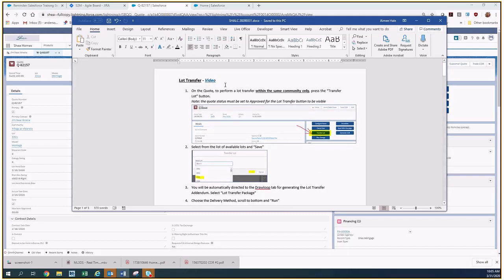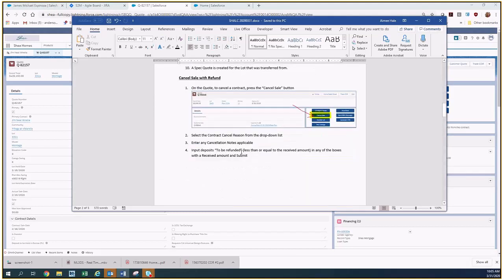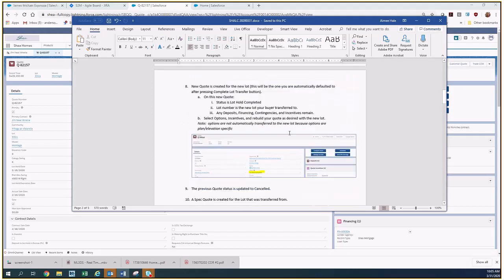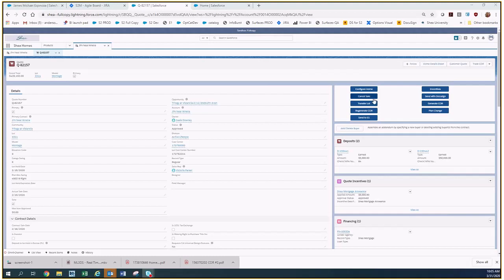So I've tried to make it the topics that we're talking about on this call, with the instructions, some screenshots, as well as links to the video. Hopefully they'll help as you go back and try to train your teams as well. And everything that's included on that document is also in the manual. If you weren't aware, the manual got updated finally at the end of February. It went from, I think, 40 pages to now it's 90 plus pages.